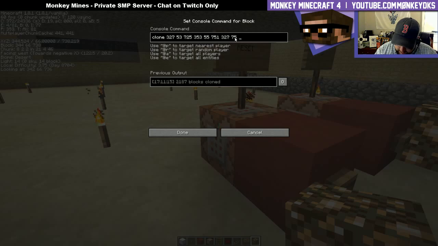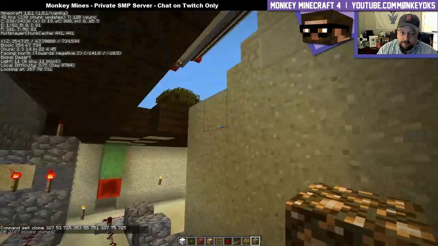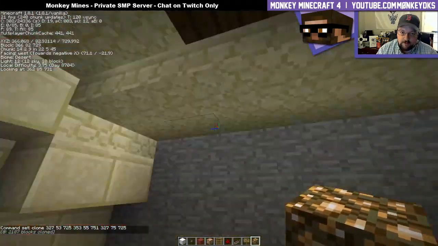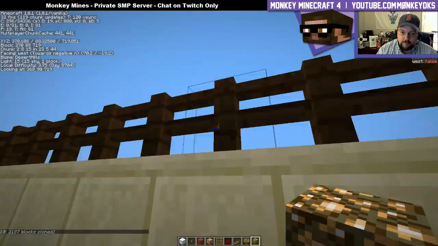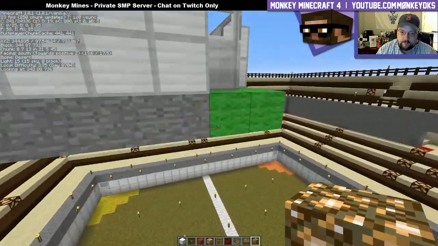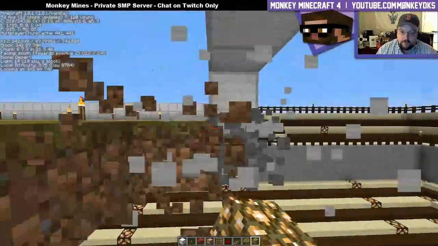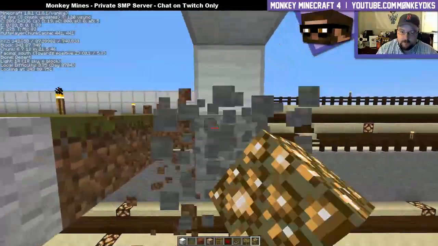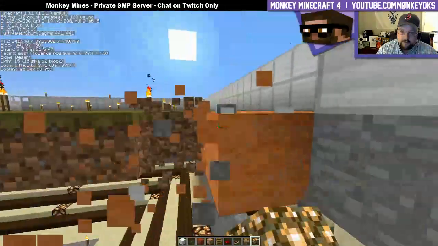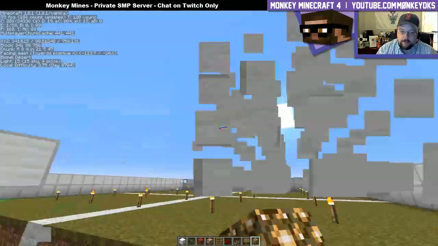So, okay, let's go and we'll put the actual coordinates in. 327, 75, 725. We're going to try it again and see what happens. Okay, that time it actually looks like it worked. Alright, so we're just going to go ahead and bust this all out. This is why you don't use command blocks on a live world, because you're going to mess up stuff. I think I can follow along to what is supposed to be, though.